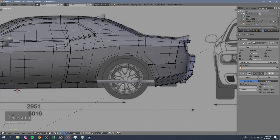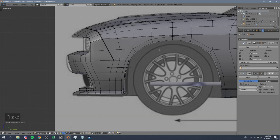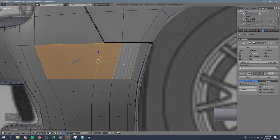So I apologize if this isn't super informative. I kind of want it to be. I hate going over the same things over and over again, but sometimes, what do we want to do here? I think I know what we want to do here.